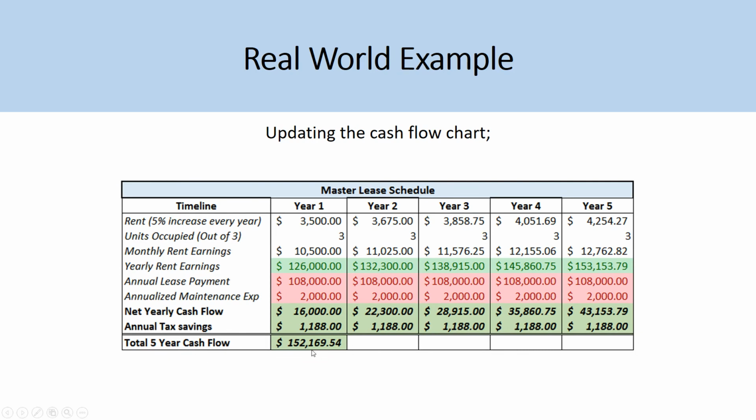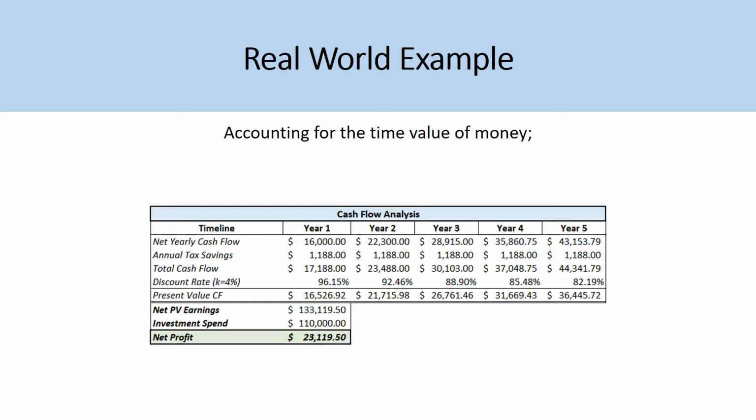So here we're assuming only future value terms. We're not discounting it back to the present, back to year 0. In those terms, the total cash flow earnings is $152,000. But when we're discounting it back to the present, as the time value of money works, it lowers it in order to account for that time value of money.